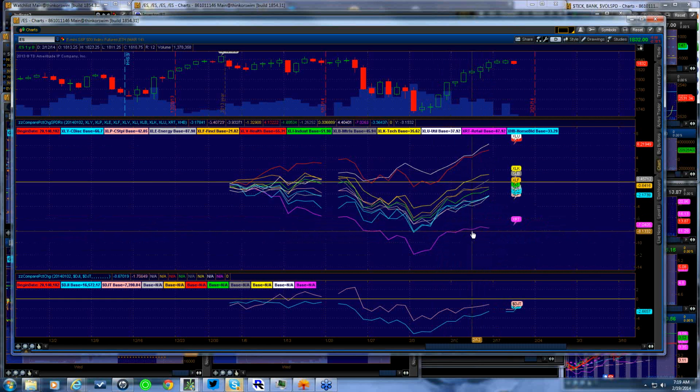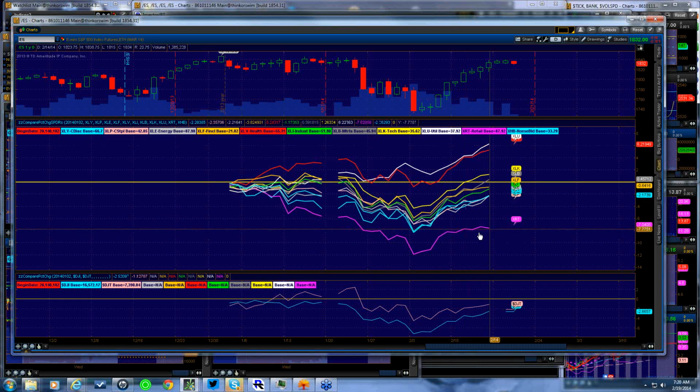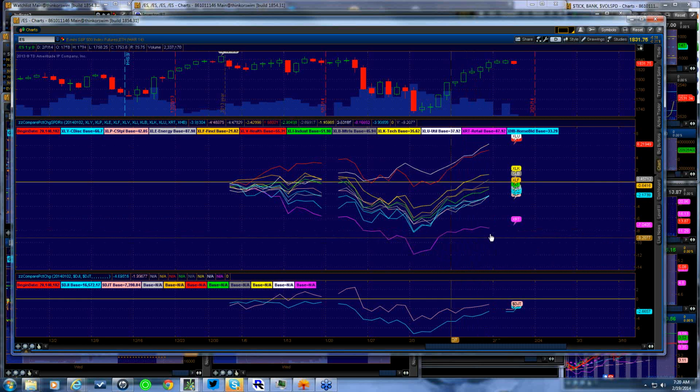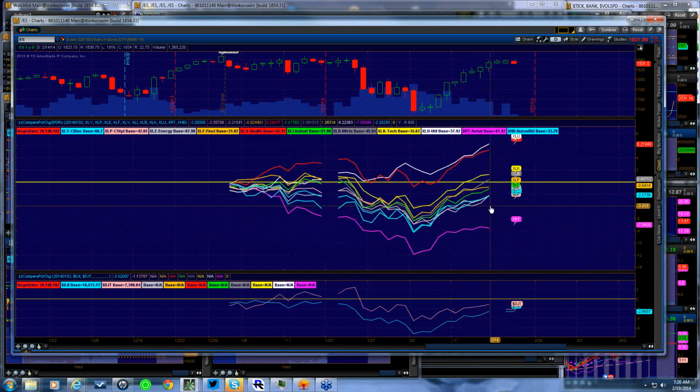And then just recently, XRT, which is the retail sector, has not had the same enthusiasm as the other markets. Whereas last year, XRT, the retails, had the leadership for most of the year. So possibly after the holiday season, they have a little slump at the beginning of the year, but they have a bit of a gap between themselves and the next lowest sector.